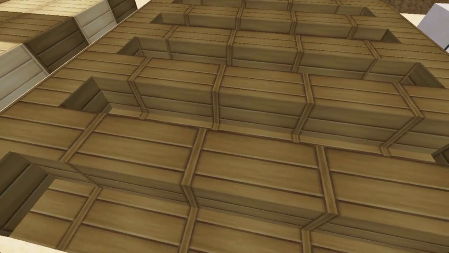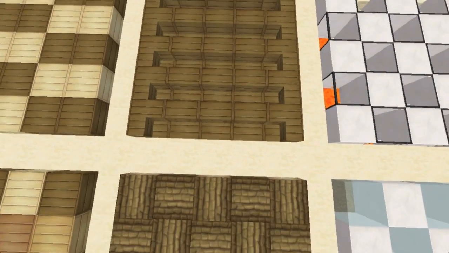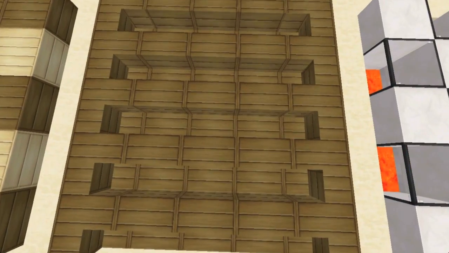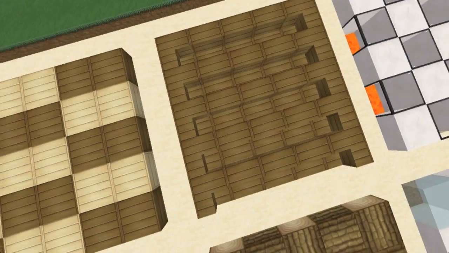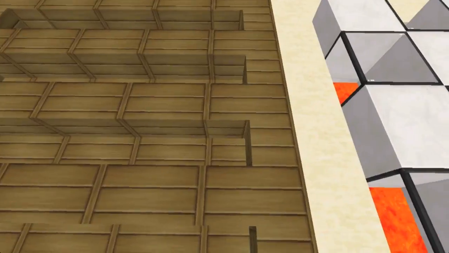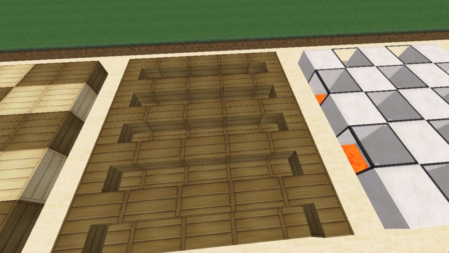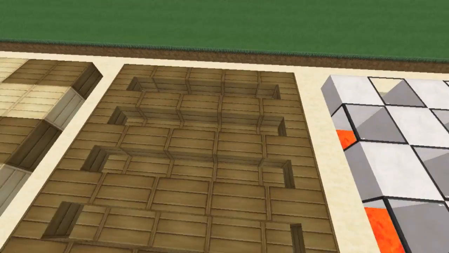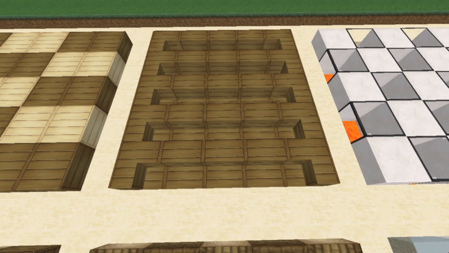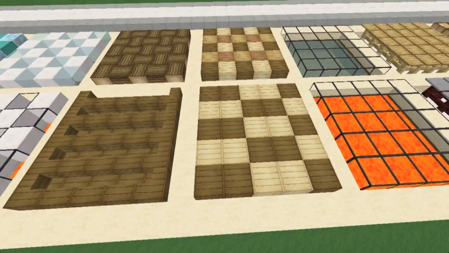But basically for this floor I just use stairs, and once you're actually on top of it you won't fall in between the cracks. So it just gives the floor a little bit of depth if that's what you're looking for. And then on the side you just place the stairs sideways like this, and it creates rows of depth created by the stair pieces. I don't know, it kind of looks silly, but I feel like if you used it in an actual room, maybe a really long hallway, it might actually look really cool. But that's up to you. It's always just an option. If you don't like it, you don't have to use it.